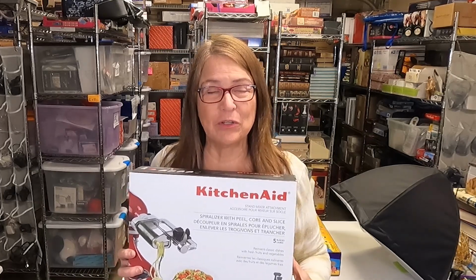I picked this up at a thrift store I had never been to. I was with my friend at an estate sale and we decided to go to this thrift store that was down the road that we had never been to. They're called Red, White, and Blues. I think they're a chain. They may have them where you live.